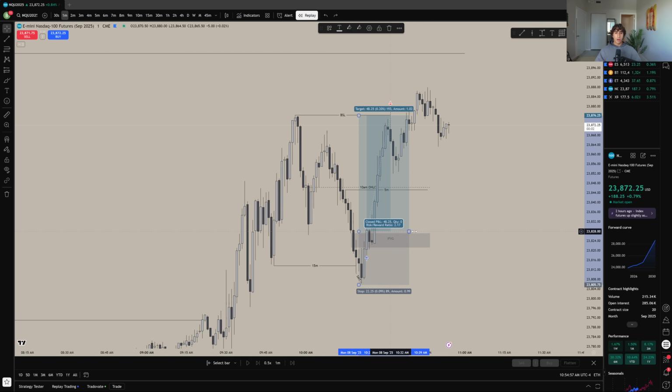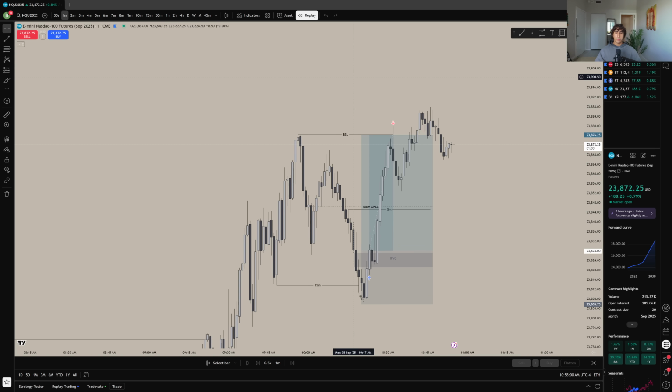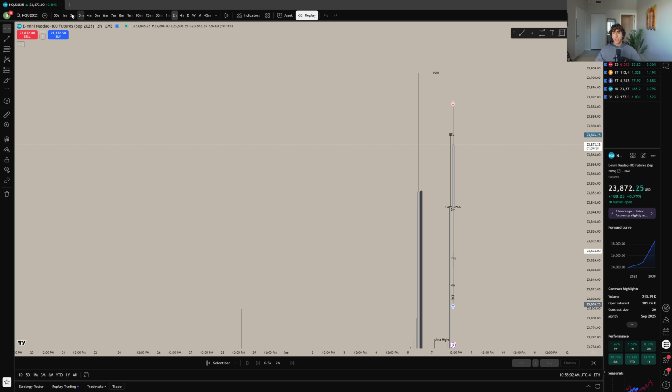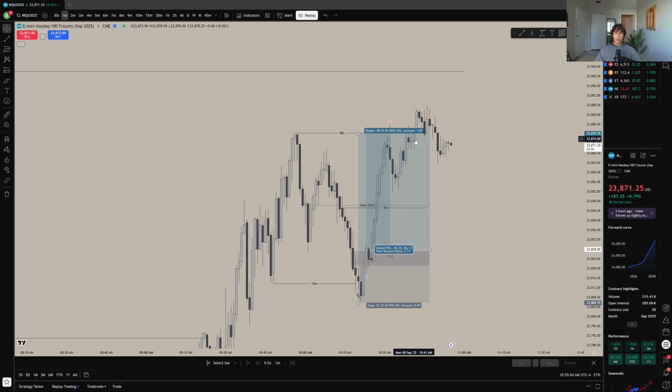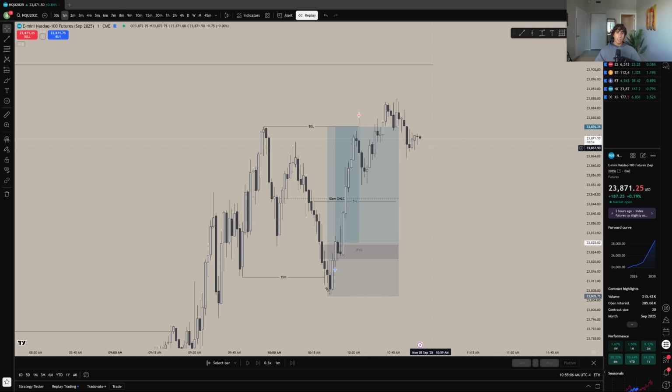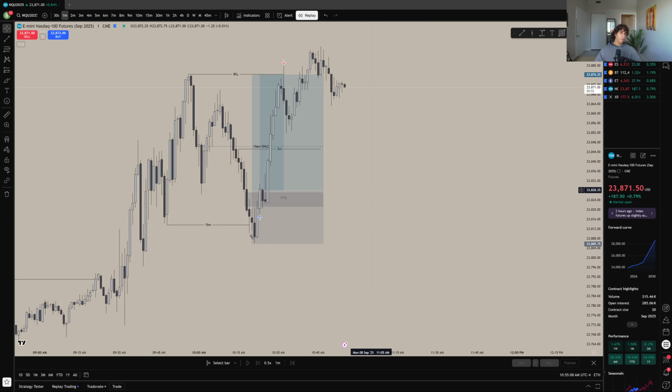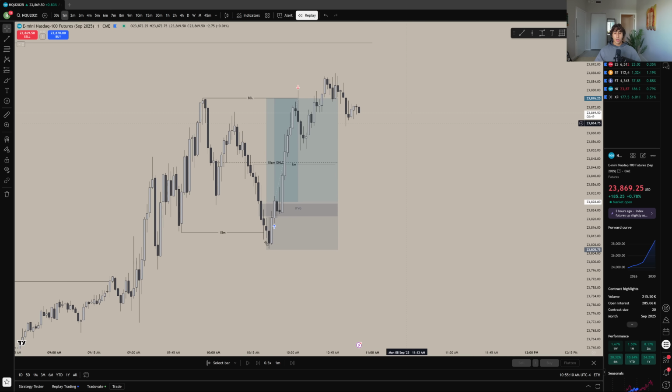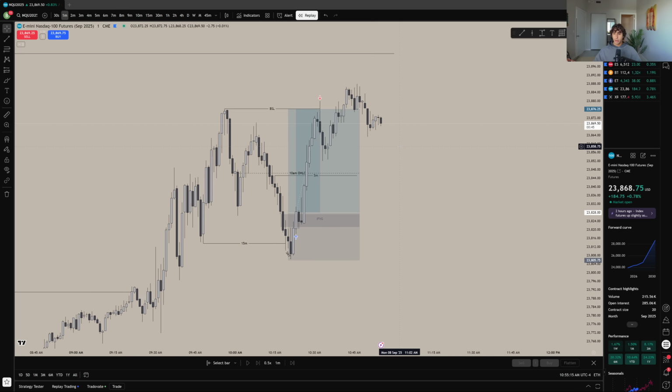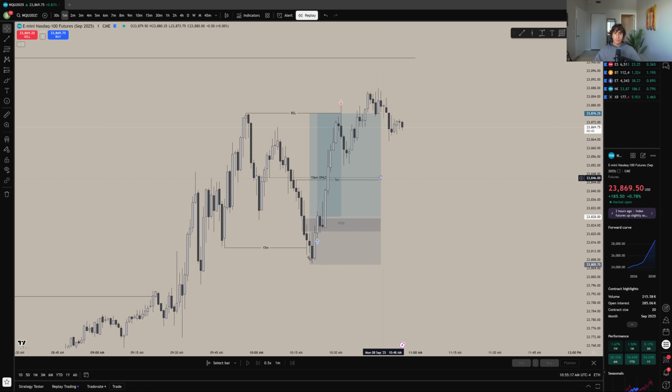But I do have strong confidence that the draw is still higher, obviously, towards previous day high. That was my whole narrative for the whole entire day. So I think we could still go hit it, but could we hit it during AM? Maybe. We could also trade lower and then hit my break even if I was still in this trade, and then go hit it in PM or even save it and then go hit it tomorrow, right? So I don't know. But this was the setup I took.